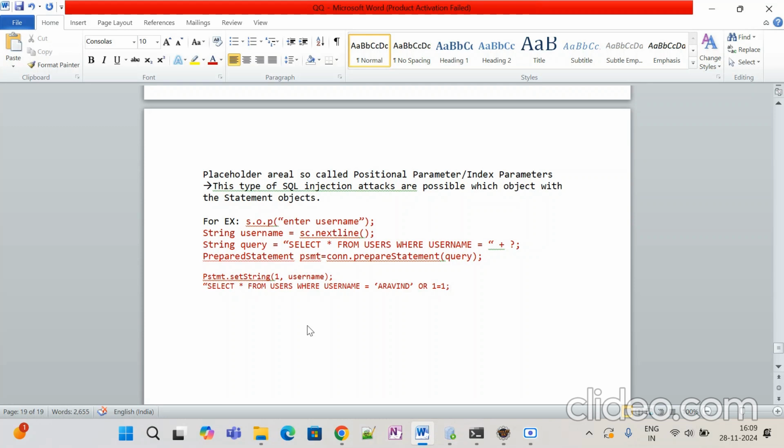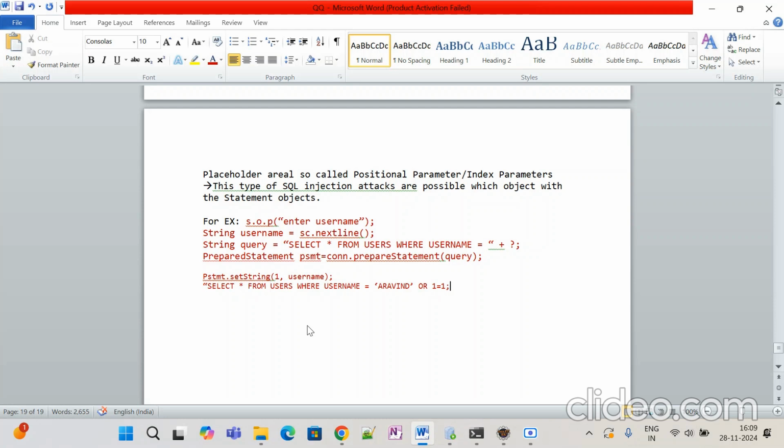Now this is going to be a part of the value. So tell me, is there any user Arvind or one equal to one? No.